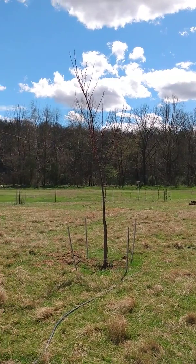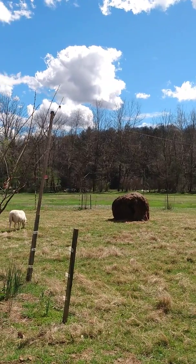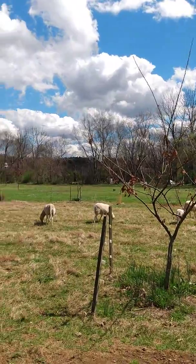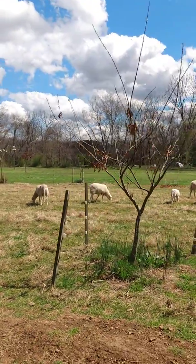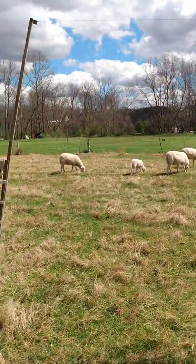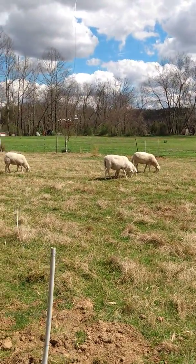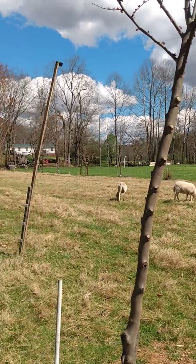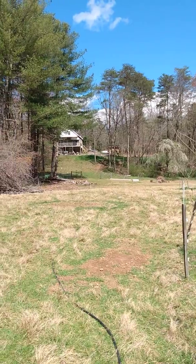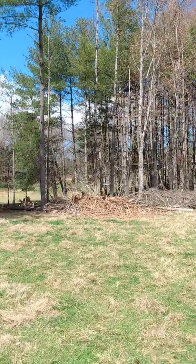Panning all of these awesome trees that Matt has planted. Quince and locust and berries and I mean just everything you can think of that I can't think of at the moment. There's the herd. Most of the herd. This was the only young one born this year, which is why we needed a new ram. But he's doing great. Back, it's our neighbors. And there's our house. So much white pine.